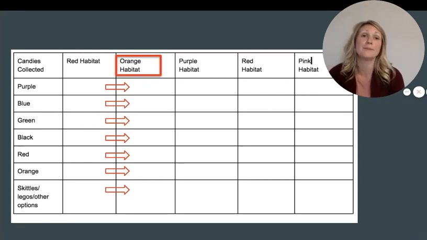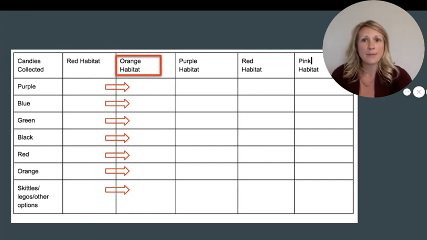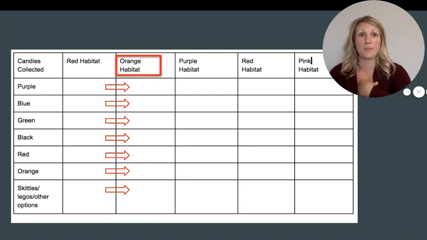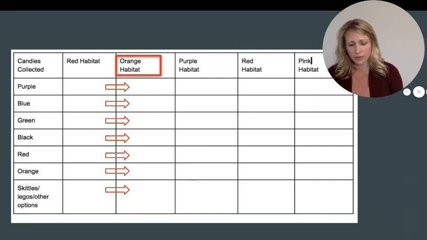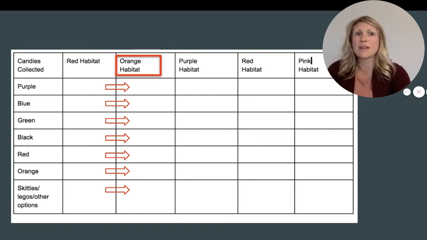And then we would go back and compare our data and answer those questions of, does the habitat affect how many I pick up? Does it matter? Does it affect those animals? If I'm the bird and I'm eating the M&Ms, and if the habitat is orange and I'm trying to eat the orange M&Ms, is it going to help or hurt? I only had 1 orange M&M, but I had 1, 2, 3, 4, 5, 6, 7 Skittles. And those were going to make me sick. So I wonder if that changes my understanding for this hypothesis.